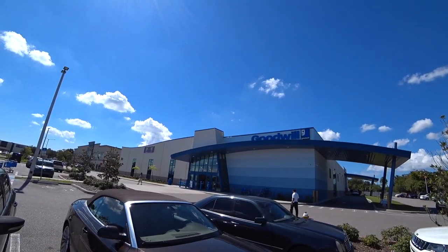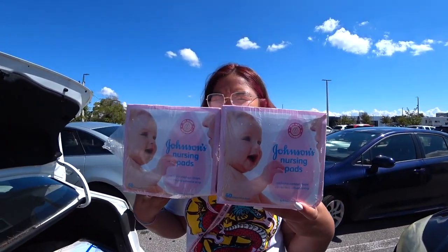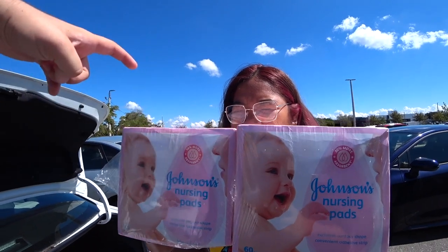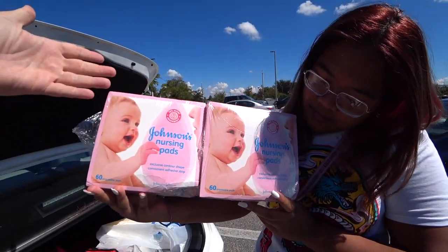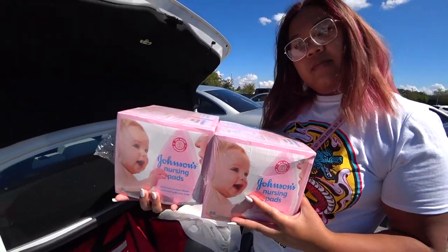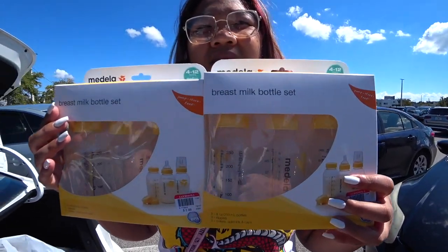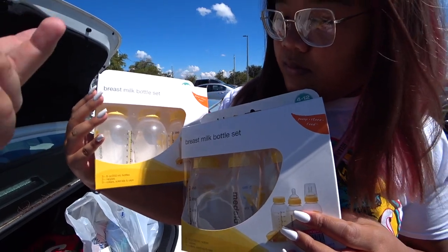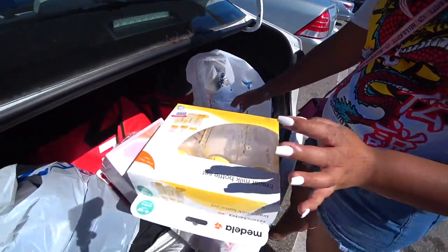Alrighty, so we just got out of the second Goodwill. I actually didn't find anything in the second one, but we forgot to talk about what we found in the first one. So first is the 120 count Johnson and Johnson nursing pads. There's a two pack of these. I could bundle all of these up, or I could sell them separately. We'll see whichever one I choose to do. And then these also, I could bundle them up if I wanted to. These were $2.98 each. I'll probably get $14 for these, and shipping is not going to be bad because these are plastic, so they're not going to break in shipping.